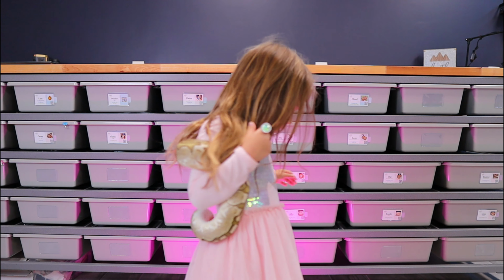Every once in a while, sure, you can do what you have to do to buy the things that you want, but have a purpose for these animals, right? Have a purpose for your projects and make these investments worthwhile. Get quality animals that make sense for your projects, and it will help take you to that next level. And that's something that we're definitely trying to fine tune here in our collection.